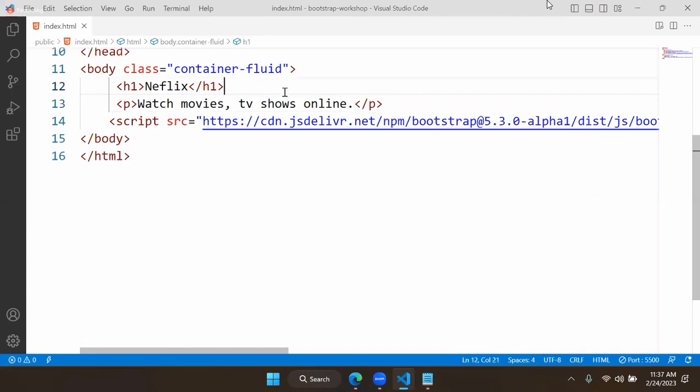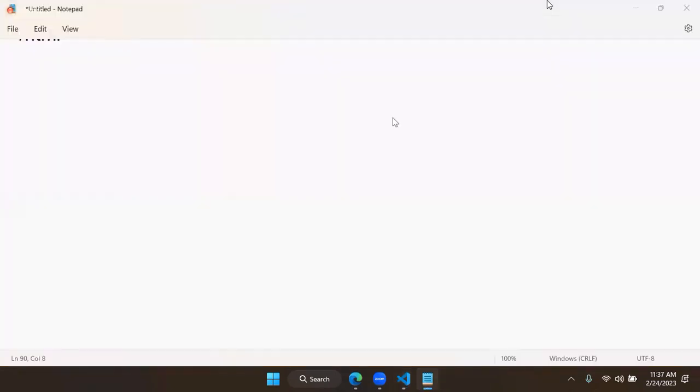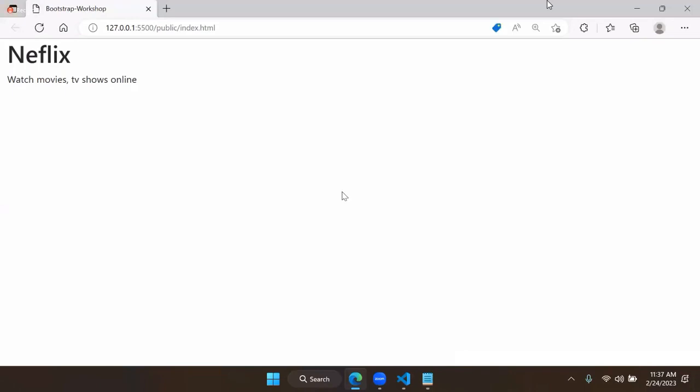Now I want to keep this exactly centered on screen. Now, what is the basic rule to keep something exactly centered on screen?